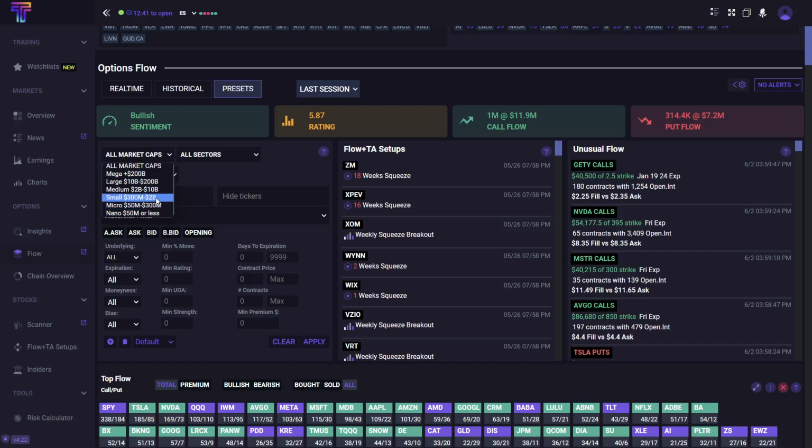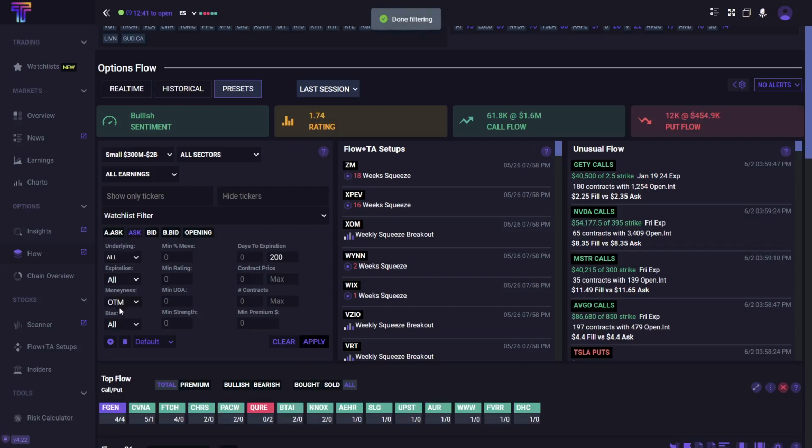What we're going to do is look at small cap stock, and we're going to filter the days to expiration. We want to look for swing trades, so anything that's less than 200 days. We're not worried about anything over, because that would look more like a long-term investment. For the fill right here, we're going to click ask, because remember, these are people buying positions. And then we're going to look for out the money calls. So what that is, moneyness is right here. These are going to be out the money contracts being purchased.